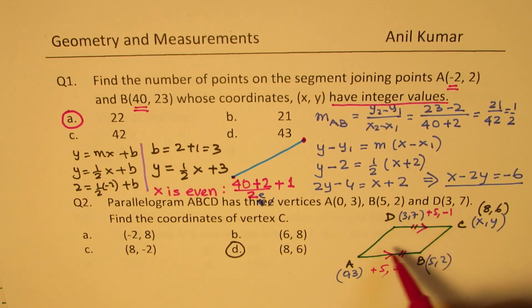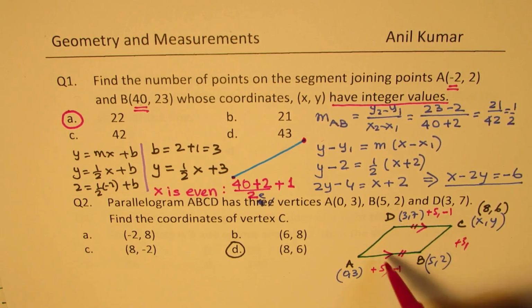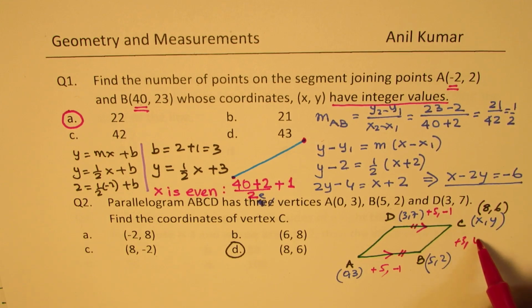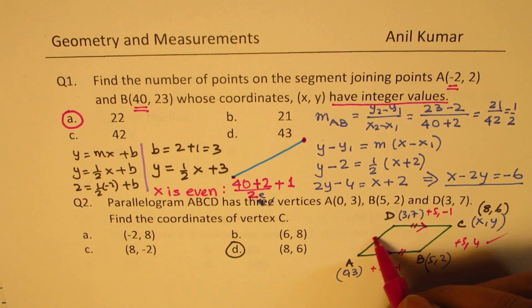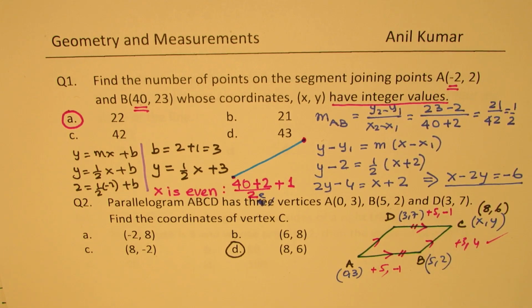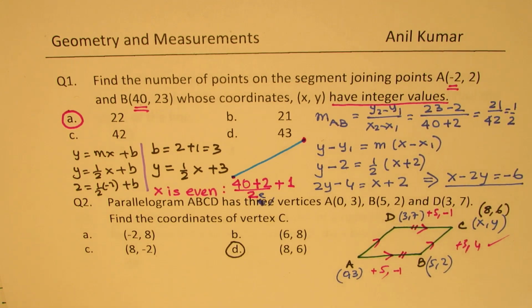You can check your result like this. 0 to 3, you're adding 3, right? The x value. 3 to 7, you're adding 4, correct? So see, 5 plus 3 is 8. 2 plus 4 is 6, so it works. Do you see that part? So it works either way. It is a parallelogram. These two sides are also parallel. I hope this concept is absolutely clear.